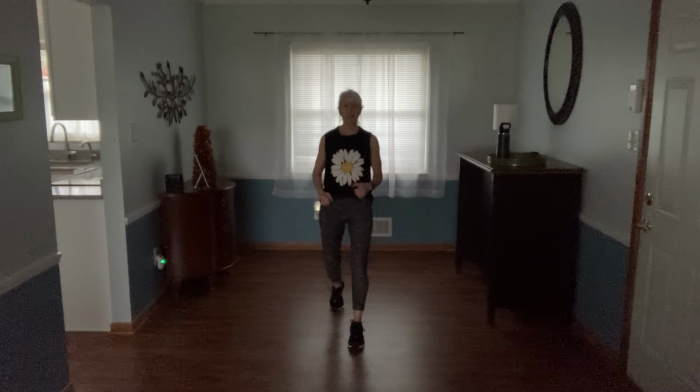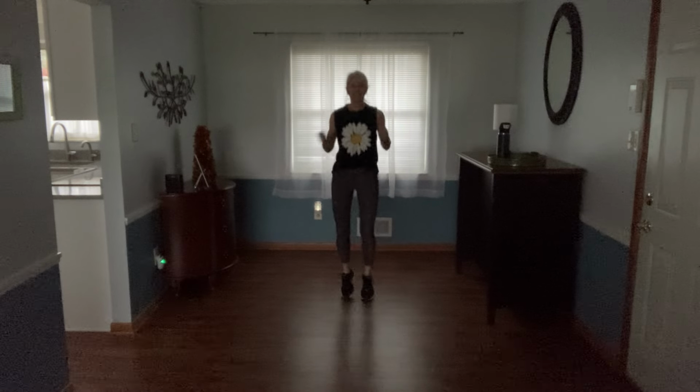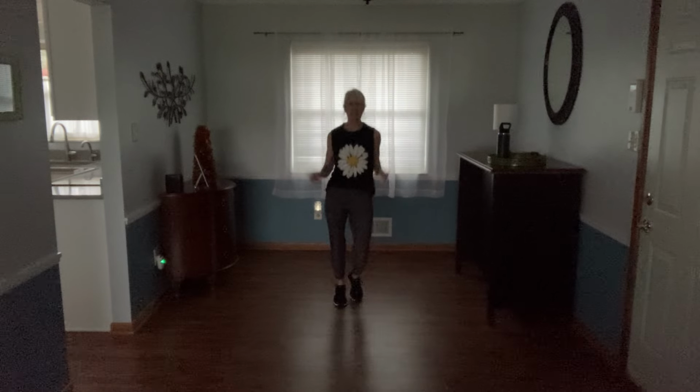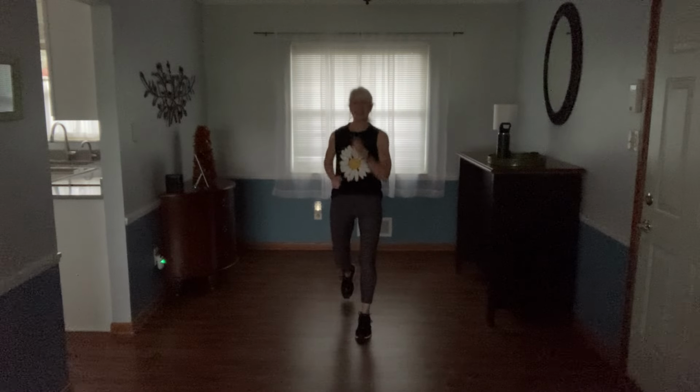My light is getting very dim. We are actually expecting some snow tomorrow. It will be our first snow of the year. Right now it's still kind of balmy and just drizzly, misty, nothing bad.